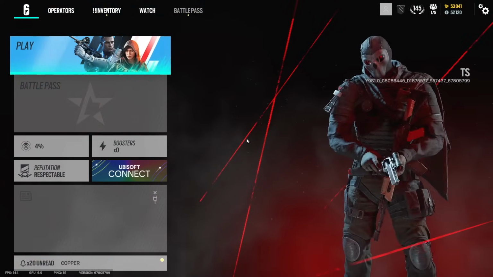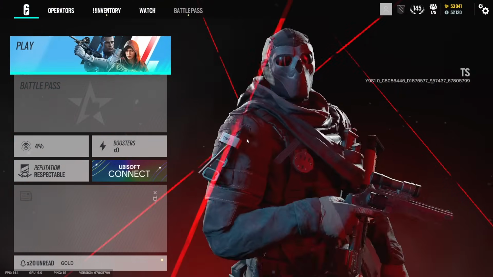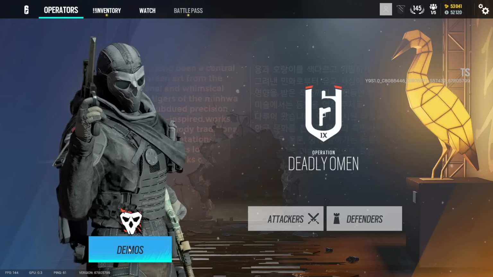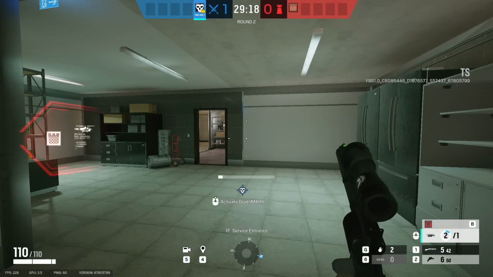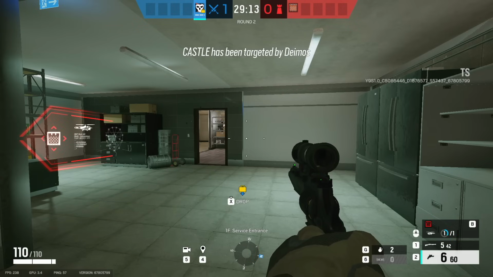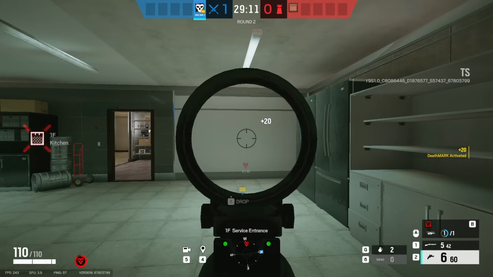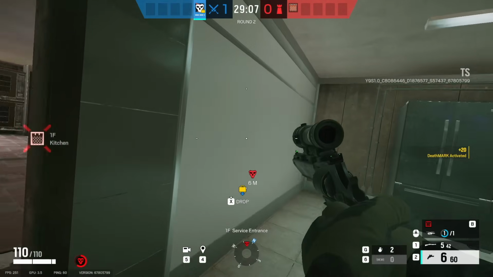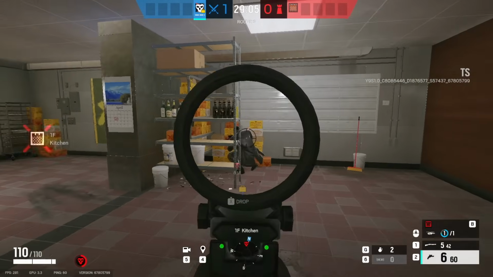And as you can see on screen, the biggest thing coming this season is the newest operator, Deimos. Deimos is the newest attacker, and to put it simply, he's the 1v1 operator. So what his ability does is once you scan a defender, you are able to track them with one of your Deathmark tracker drones, and it will locate and ping whatever defender you select. But it's not like they just get pinged and that's it. They also see you, creating some fun interactions.